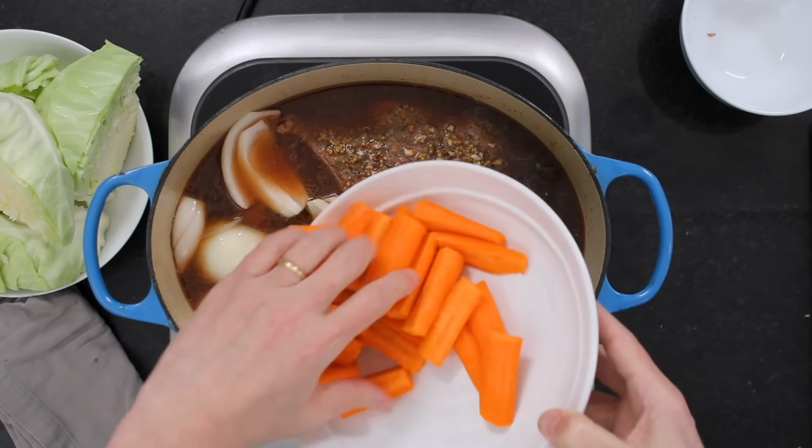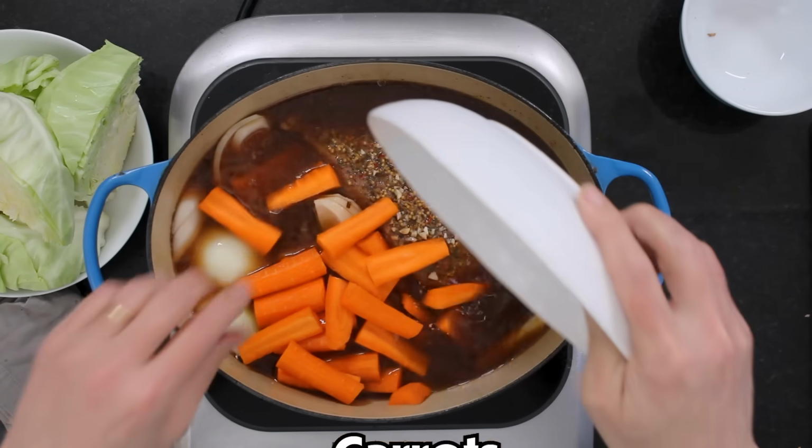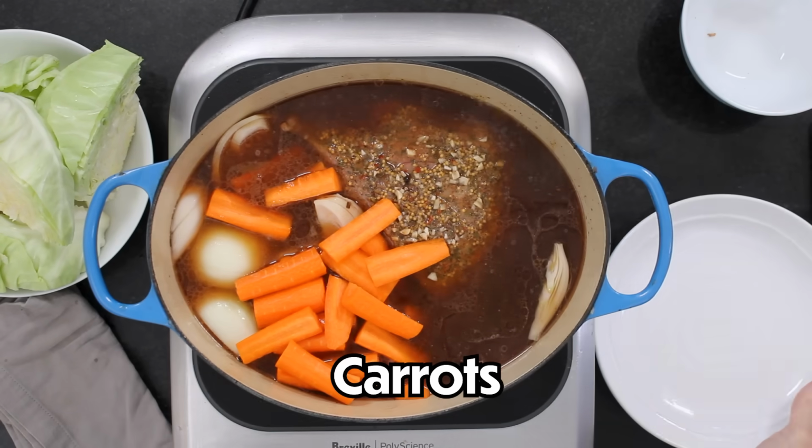And then I've got 4 medium-sized carrots. I don't think a dog will eat that. No. I tried to give her a carrot earlier, and she wouldn't.